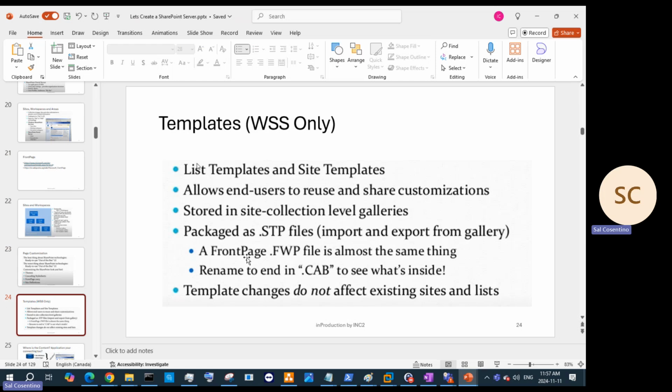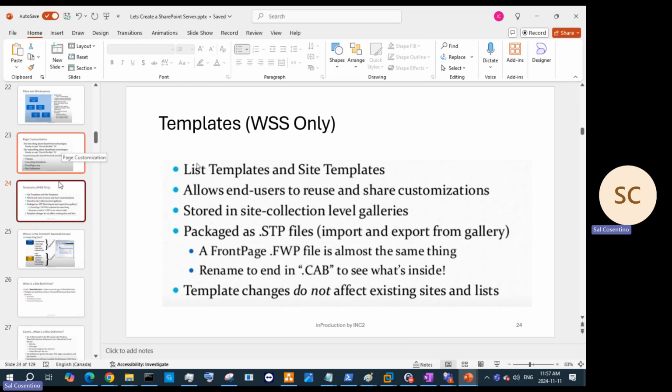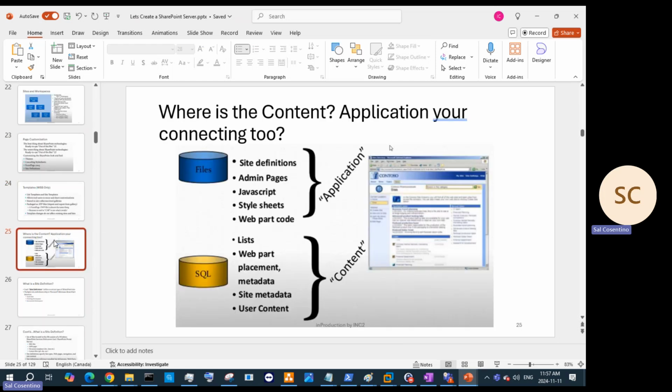So you also have your FrontPage FWP file, which is almost the same thing as your STP. And back in the days, we would rename it to end in .cab to see what's inside. And the template changes do not affect existing sites or lists, right? So that's something good to note, especially if you guys are wanting to learn about that.